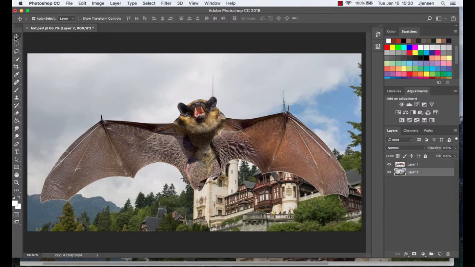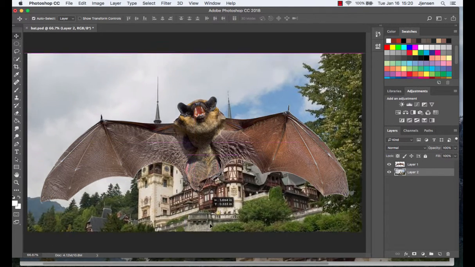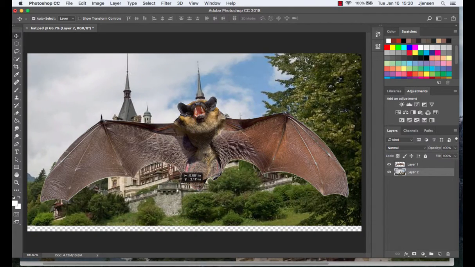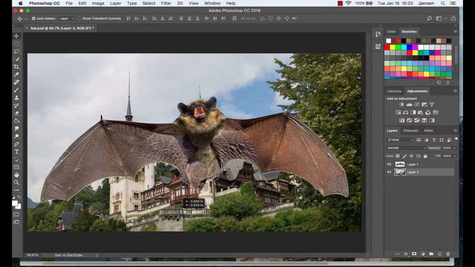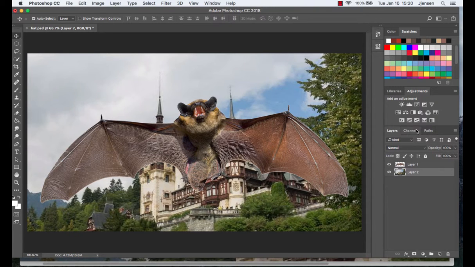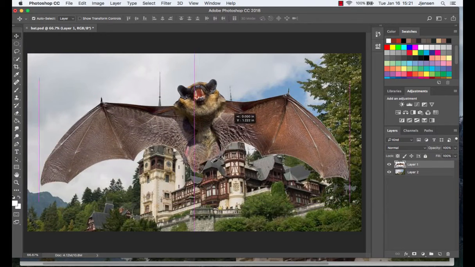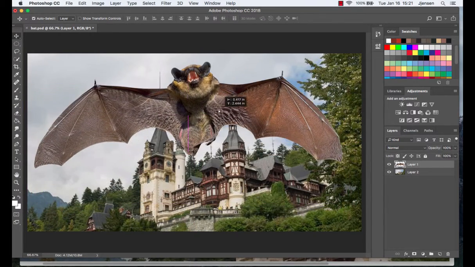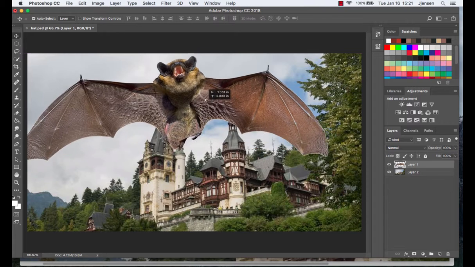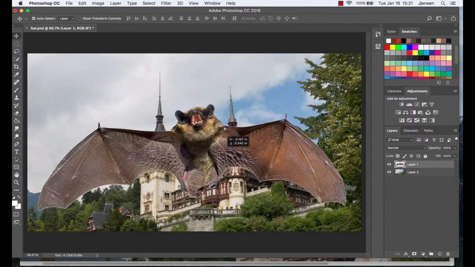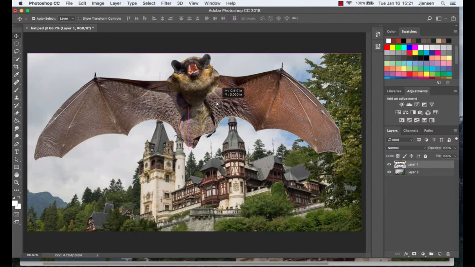I'm going to switch over to my Move tool, which is right here, and move this around until I find some kind of an interesting space. And let's just do something like that. So now I've got my background, and I've got my second layer. Now, I've selected my first layer again. I'm going to take that bat and move him around. So you see that each of these layers you can actually change independently. And you can start to arrange things so that you can collage images together.